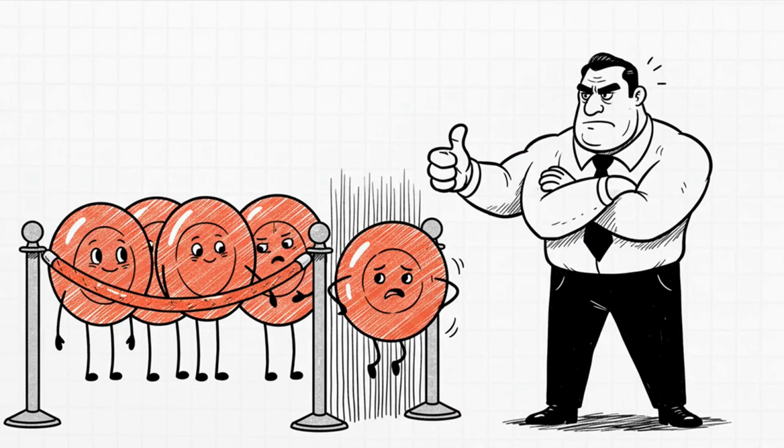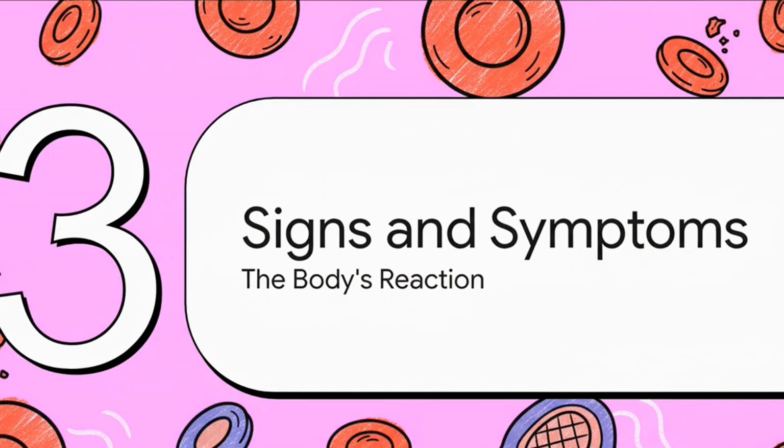Yeah, that spleen, it's like the body's ultimate bouncer. Super strict. Its whole job is to check every single red blood cell and pull the old, worn out, or damaged ones from the crowd. And it has this one test, what we can call the squeeze test. It forces the cells through these impossibly narrow passages. Your healthy, flexible donut cells, they just squish right on through, no problem. But those rigid, ball-shaped spherocytes, they can't pass. They get stuck, and the spleen just disposes of them. Okay, so that's what's happening on this tiny, microscopic scale.